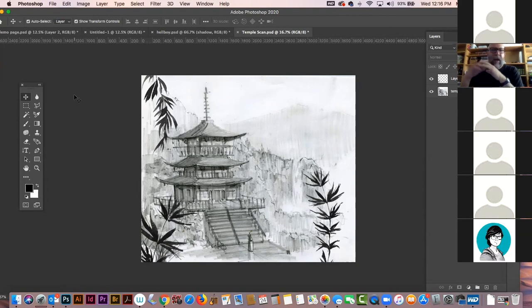Mm-hmm. So what I might do if I was doing an illustration, I have a folder where I'm just making brushes, because you've seen it, it just takes a few minutes to make them. And I've got 6 or 7 brushes in there where I can just put a bunch of leaves, dance them around and reshape them a little bit. And man, it's so much faster.